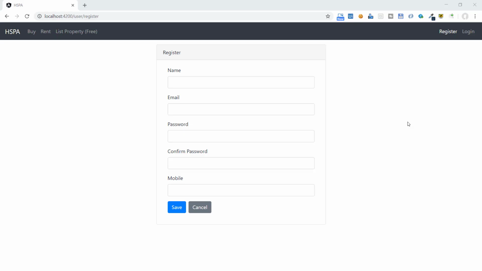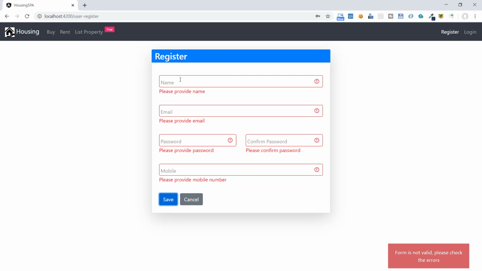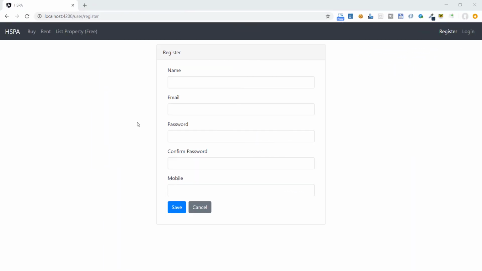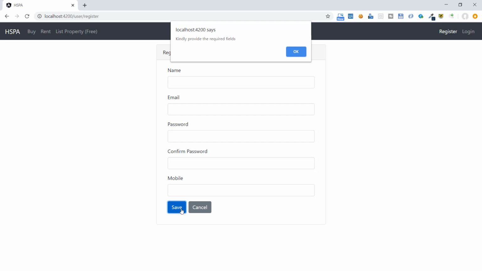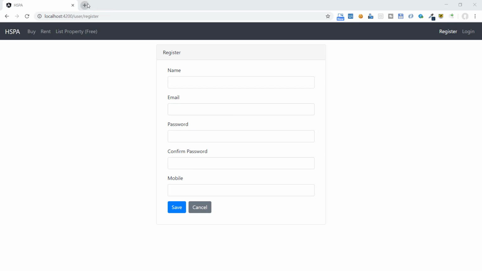So we have added functionality to save user registration data to the browser local storage. Now we will add notification and dialog features to our application. Although you can use plain JavaScript alerts to display notifications, that does not look professional. So we are going to use a third-party framework called alertify.js.